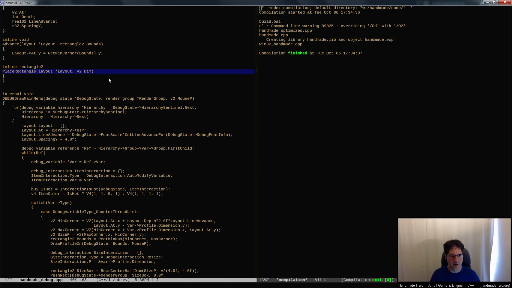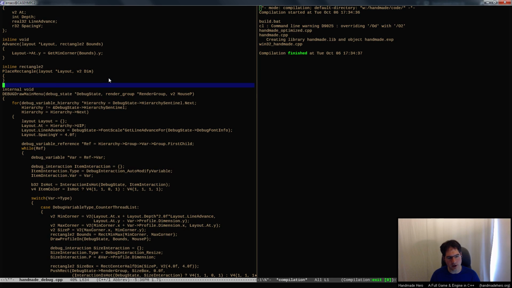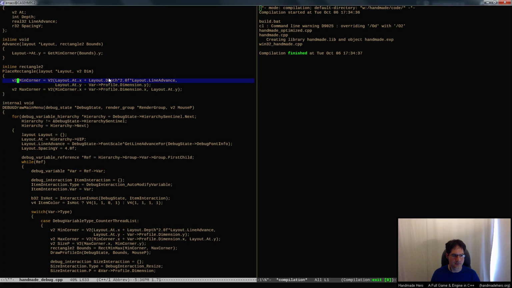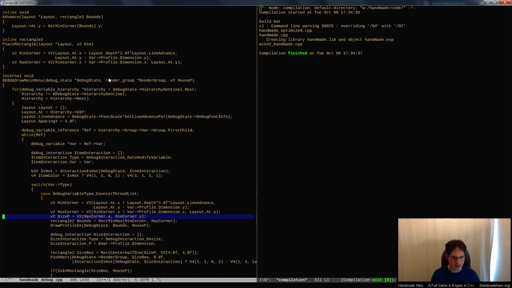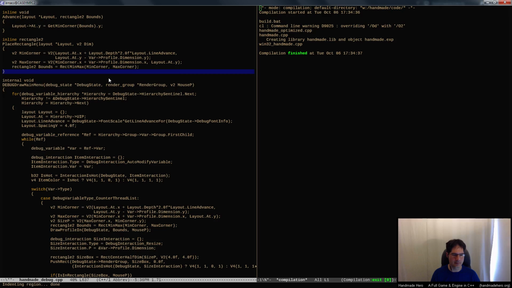Something like that. And again, we want to do a little bit more than that, but we'll just start there because it's a simple thing that you can see in the code, and it should be pretty trivial. So if we hoist that out, you can see we have min corner and max corner here, and we're creating them this way, and then we make this rectangle bounds thing out of it.